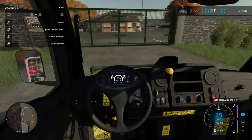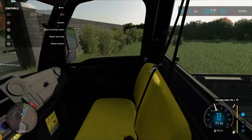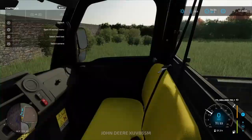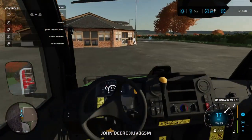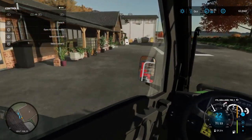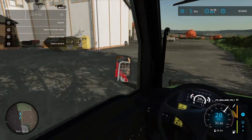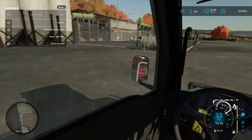Right everyone, we're here. Oh, that was a close one. Yeah, it's quite a heavy load on the gator, so it's hard to stop. But let's push open them gates and we'll head in here. Must be a cafe. But the lumber mill is here, I think. Yep. Just in there.